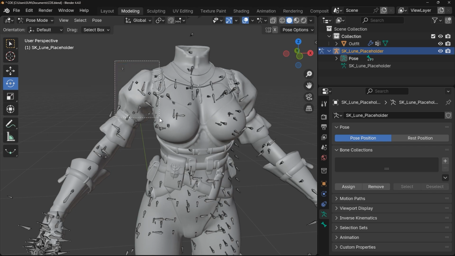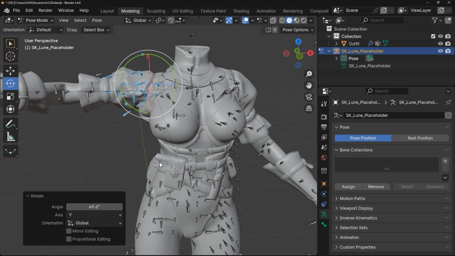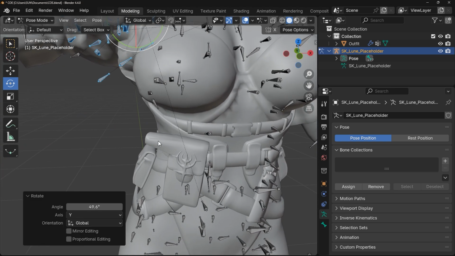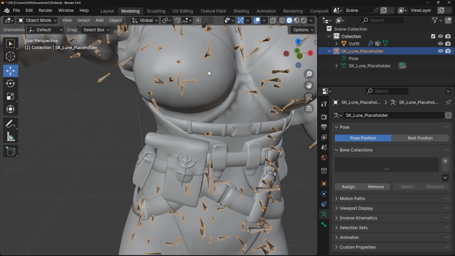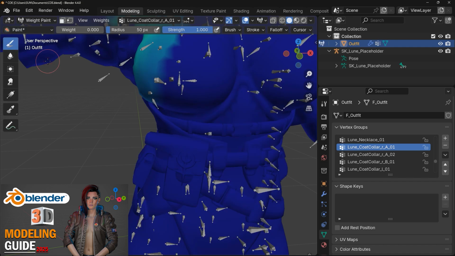So, my model looks perfectly fine. But when you're moving the bones, if you notice some parts of the model don't move correctly, bend weird or have some problems, you can always fix that manually. To do that, watch this video. I explain the process in detail, including other methods to edit the model. Link is in the video description.